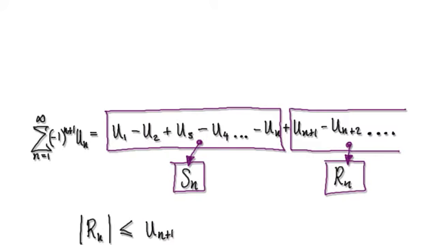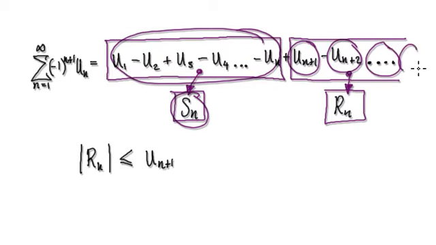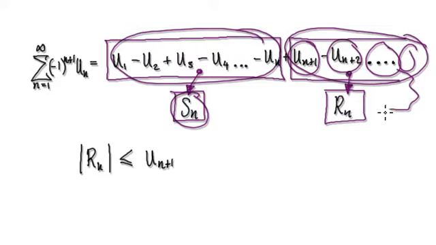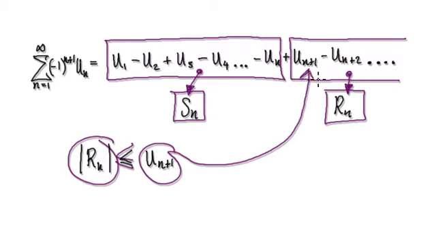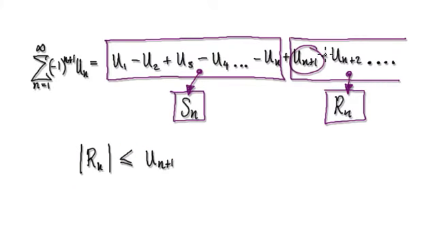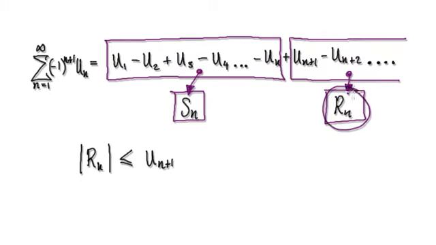So in the previous video, we've seen that when you combine all these together, it becomes S sub n, and then you've got your remainder. Combine all these together, that will then give you your Rn. Well, your remainder would be less than or equal to this one individual value here. So all these combined together will give you this thing here. Well, this thing here will be less than or equal to this one specific value here.